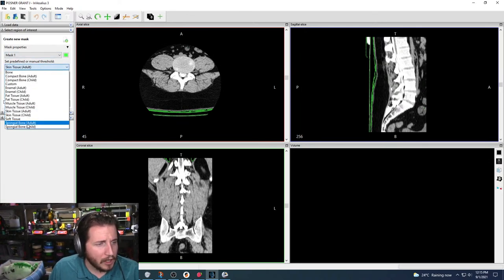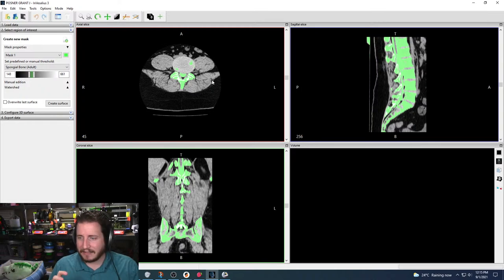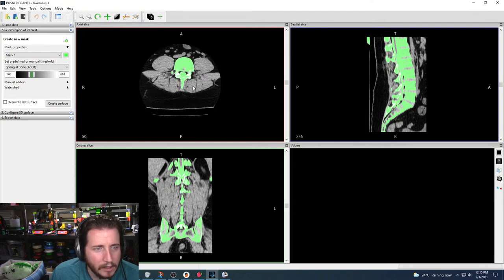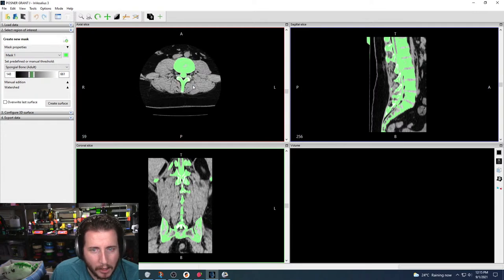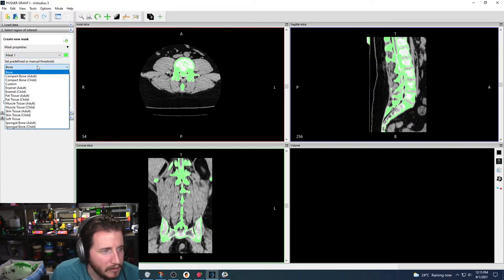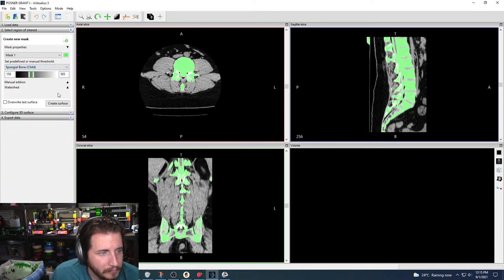And if we look, there's also spongial bone, and that's going to get some more of that softer, porous bone. But we're not actually interested too much in the bone. However, spongial bone, we can see, is not picking up the discs. Now, I'm going to go to regular bone. I think it does a better job. Well, no, I guess it doesn't. Spongial bone. All right, well, first thing you do is you create a surface.